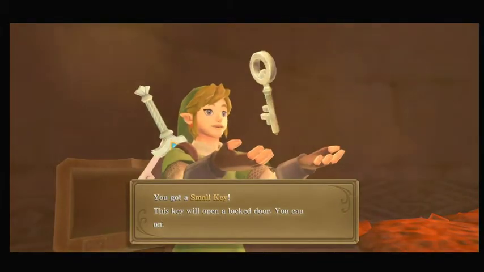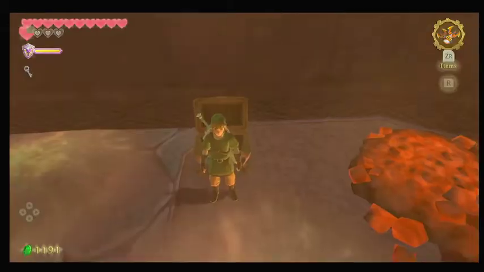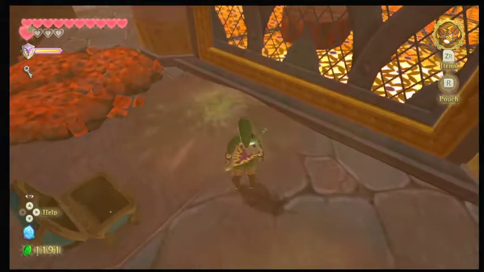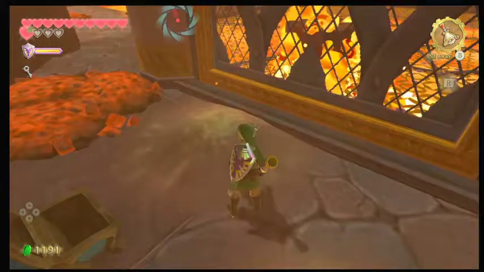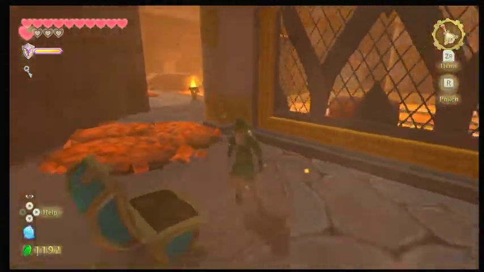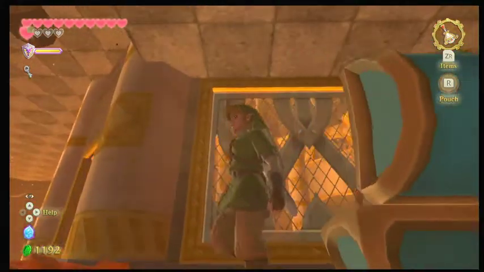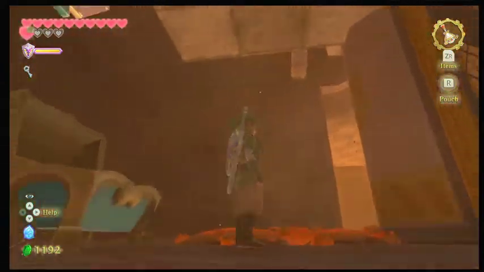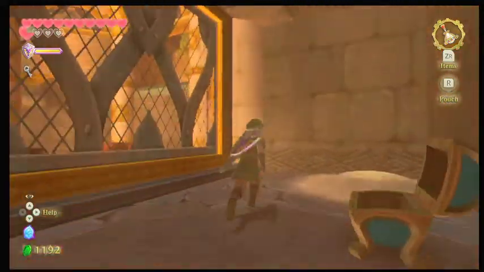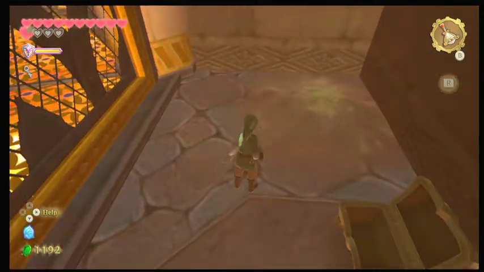Small key. It will open a locked door. Oh, and I got a pile of dirt. I love piles of dirt. I can use my reverse vacuum on piles of dirt. All right. Now I need to get out of this corner.